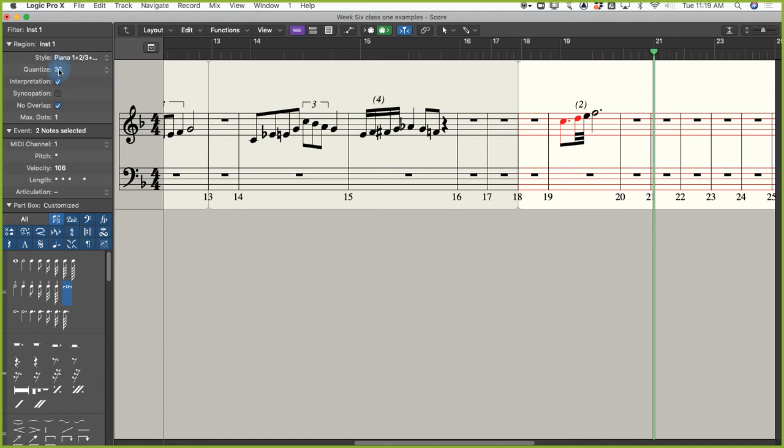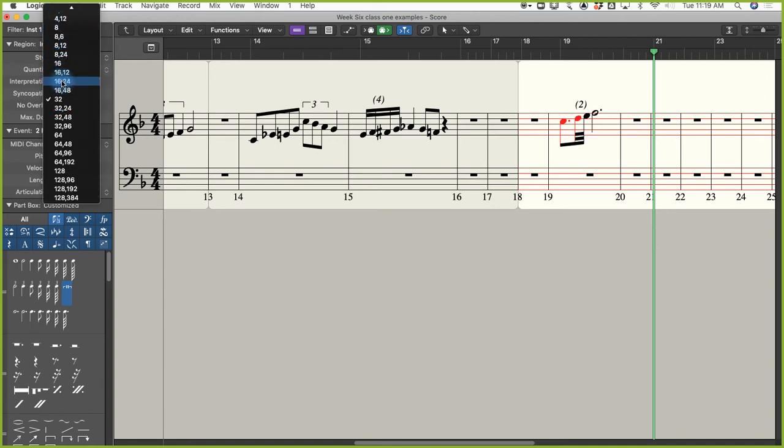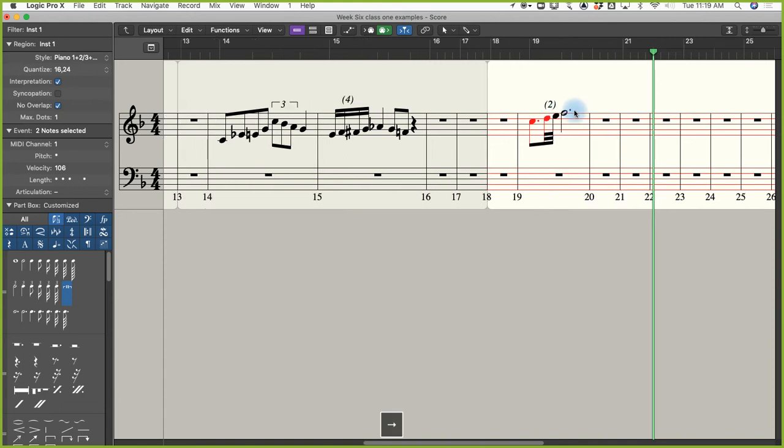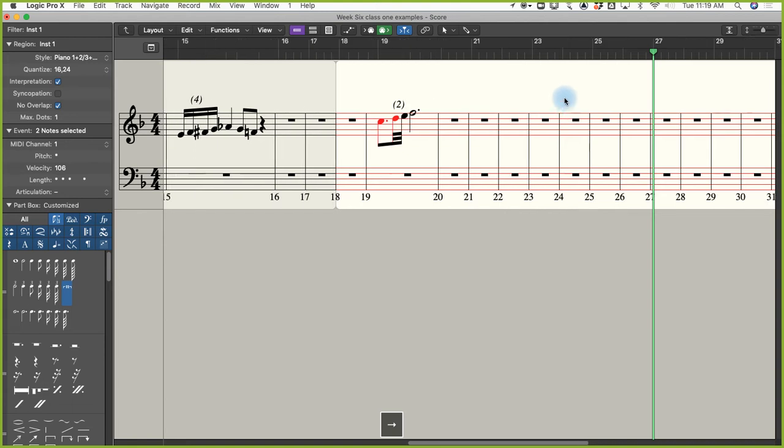And now when I go back to the 16th display quantization, those notes are preserved because these 2 32nds are being forced to display that way by the tuplet. Okay, so there's that.